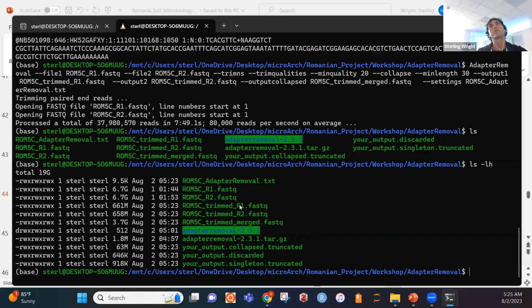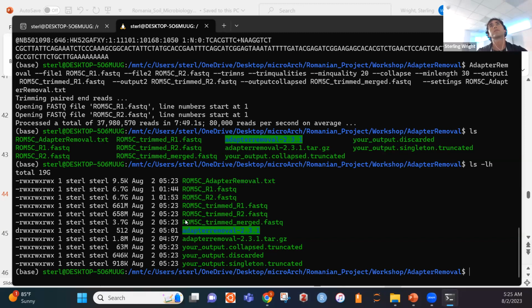For the trimmed ones, the R1 is only about 661 megabytes, and the reverse is 658. But the ones that were able to collapse forward and reverse are about 3.7 gigabytes.